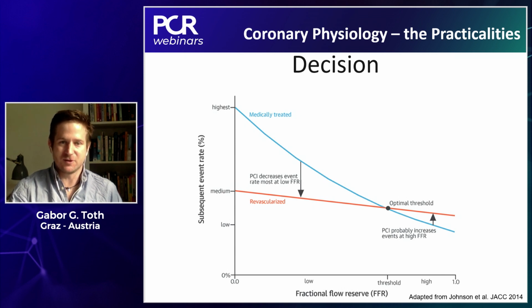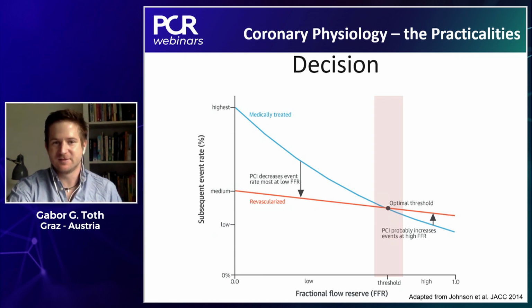So this is where I would say the common clinical sense of the interventionist has to play a bit of a role, that in the very narrow range around the cutoff, we have to also understand what might be the risk of a procedure. Does it make sense to perform rotablation in a second marginal just because the FFR is 79 in an 85-year-old lady? Probably not. But on the other hand, we would perform with no question PCI in a proximal LAD in a young patient with clear symptoms.